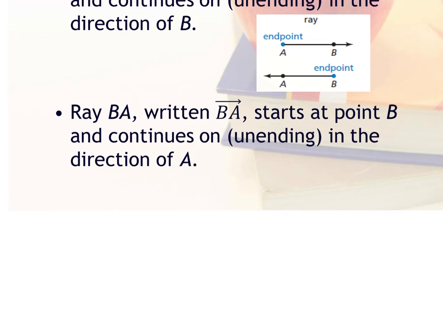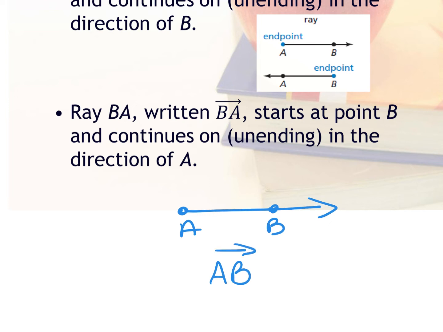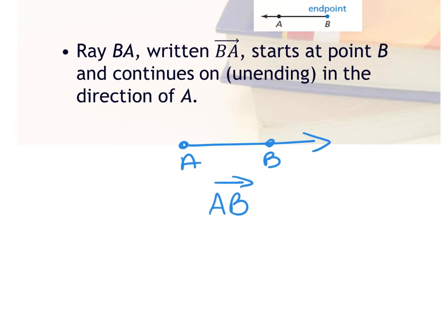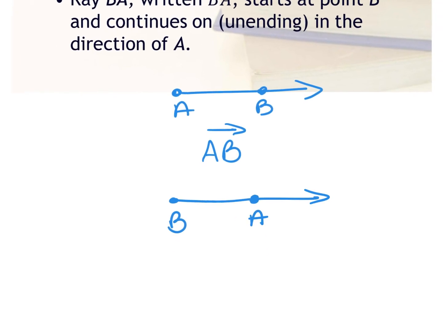Now you can, depending on what way your ray points, that's what you would do here. So for example, if I have it pointing this way, I would describe this ray as AB. The first letter is where it doesn't have the arrow. And then you can see that it goes unending in the direction of B. Now, even if I put it like this and put B here, this is a totally different ray, I would still name this the same way. The first letter is where the closed circle is, and then the direction where the arrow is pointing would be your second letter.